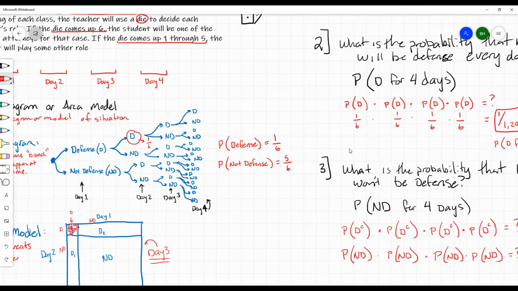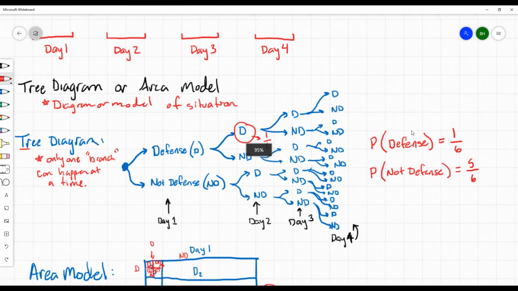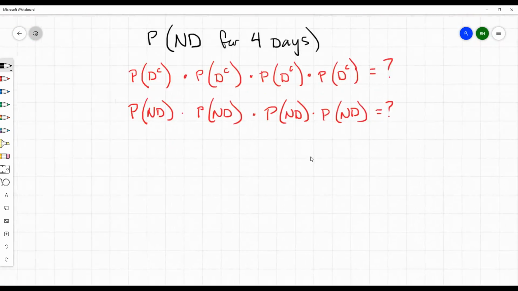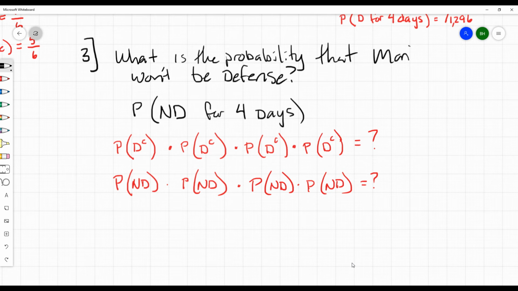And so in this case, if we go back to our tree diagram and we zoom in a little bit, instead of taking this top route, looking at all the days of being a defense, we're taking the bottom route. No defense, no defense, no defense, no defense. Okay. When we go to calculate this, if we use the probability of Mari not becoming a defense attorney, that's going to be 5/6, because it's everything else that's available on the die, and we want them all to be true.